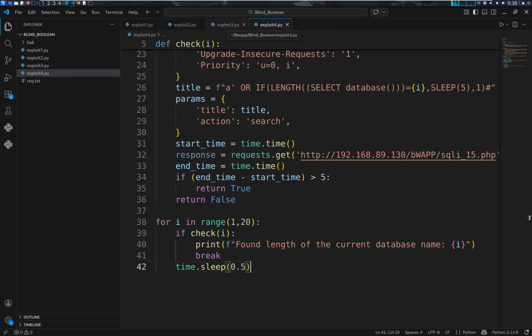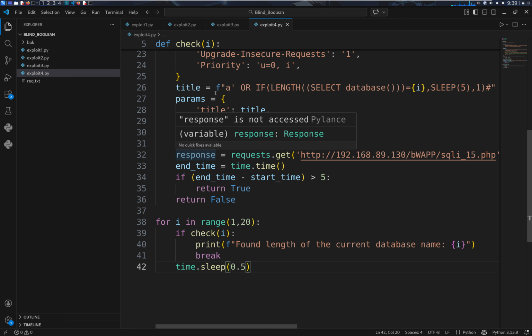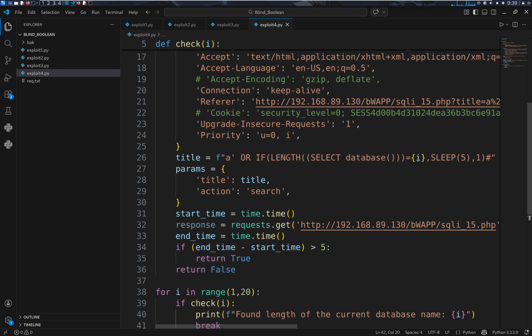Of course, we need to use other MySQL functions like substring, but also we need to use this IF function. This is the IF function. Here, if is not a conditional statement. This is a function. Okay, and this is a function of MySQL.